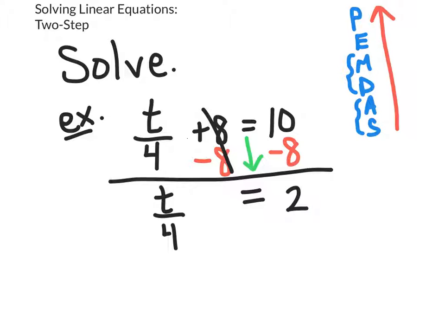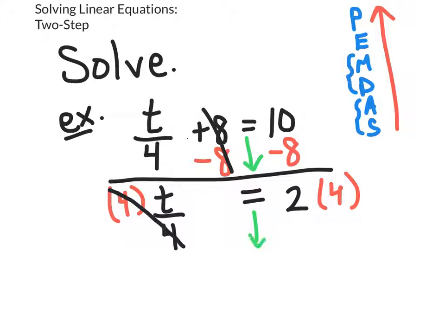My last step, this is a two-step equation. I've done my first step. I'm going to my second step: I have t divided by 4, and the inverse operation of division is multiplication. And so I'm going to put a 4 up in the numerator. If I multiply by 4 on the left-hand side, I also must multiply by 4 on the right-hand side. You will notice that those 4's are going to cancel. 4 divided by 4 is 1.